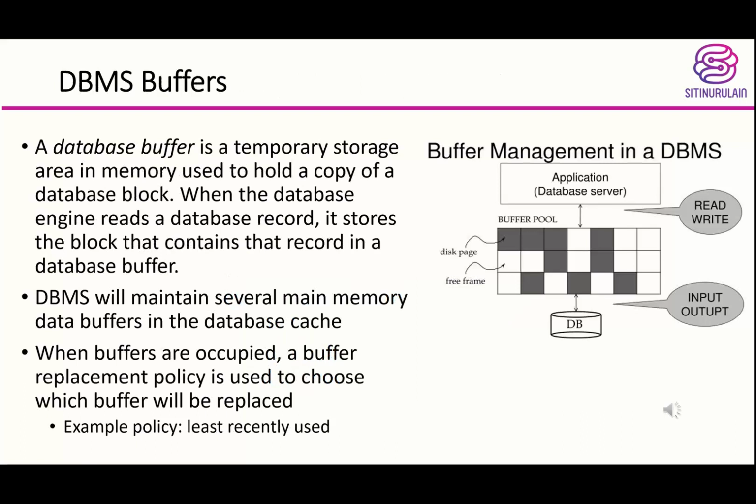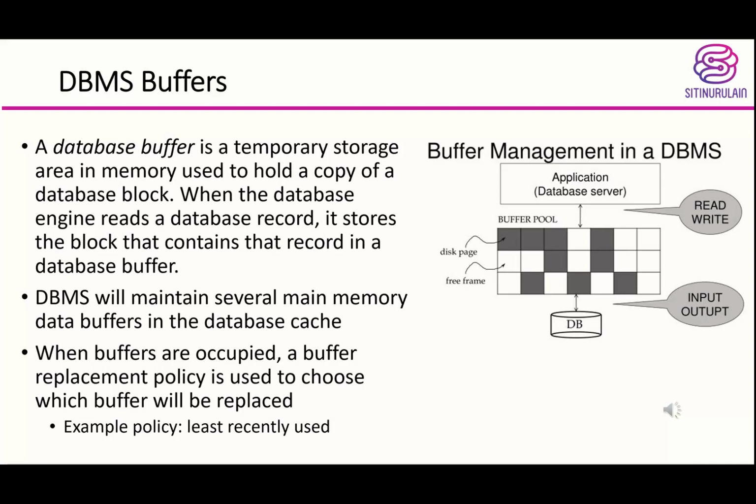A database buffer is a temporary storage area in memory used to hold a copy of a database block. When the database engine reads a database record, it stores the block that contains that record in a database buffer. The DBMS will maintain several main memory data buffers in the database cache. When buffers are occupied, a buffer replacement policy is used to choose which buffer will be replaced.